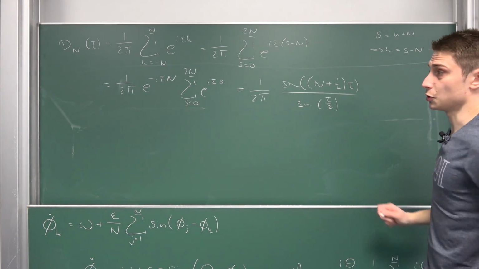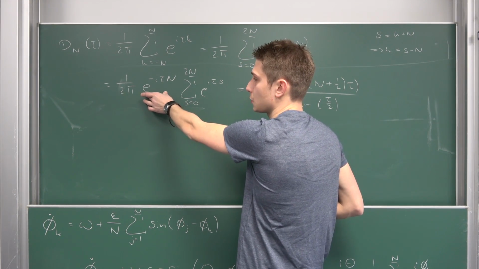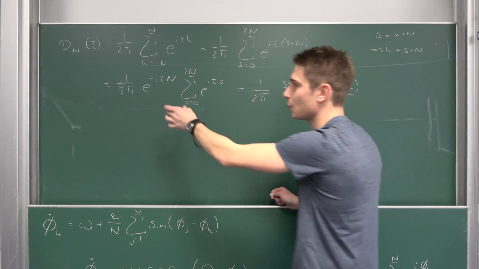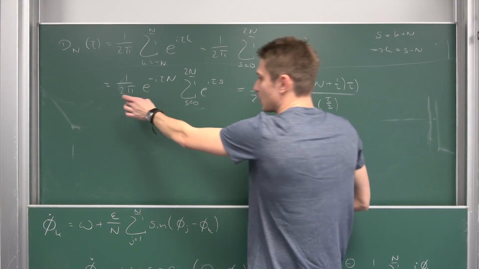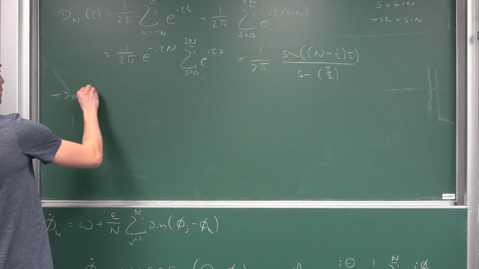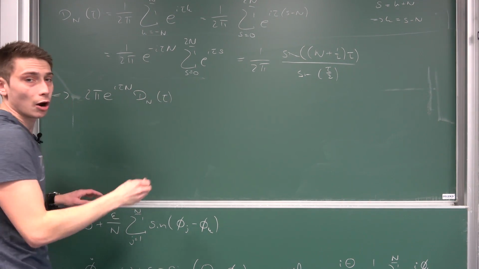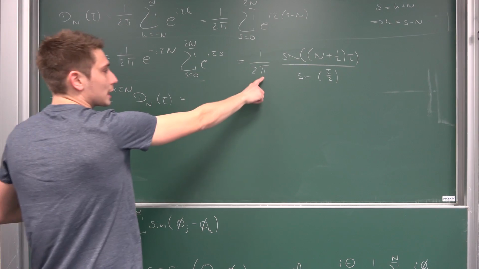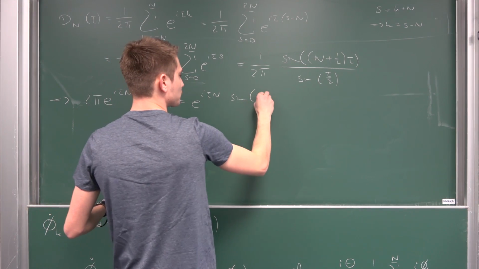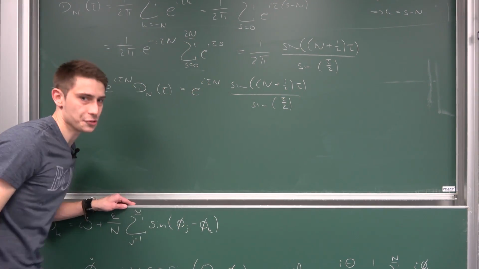Okay, why is this good right here? Why not multiply both sides by e to the I times tau times N, the positive part, so that this thing cancels out with the other one, so that we get a 1 right here. We are multiplying both sides by 2 times pi times e to the I times tau times N. We're going to get that 2 times pi times e to the I times tau times N times the Dirichlet kernel of the nth degree of tau is nothing but, we're getting rid of this factor, e to the I times tau times N times the sine of N plus 1/2 times tau over the sine of tau over 2.